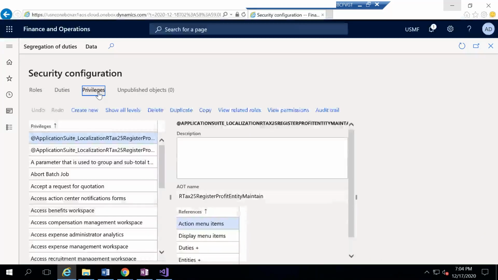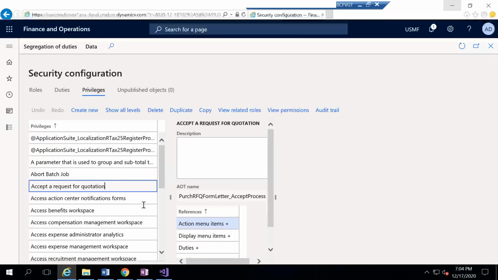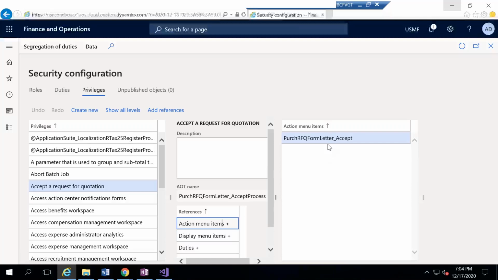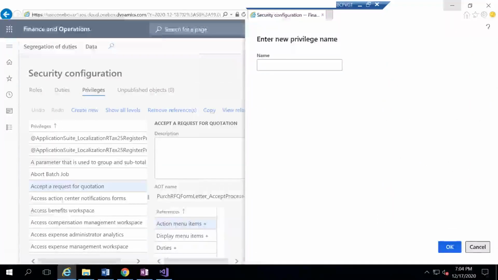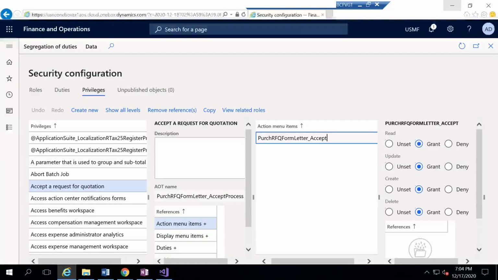The remaining work should be done by the functional consultant, where he should add whatever he needs. The only thing you need to do is create the menu items and, if needed, privileges. Because if they don't know how to add these menu items, then you need to create a privilege and let them know to create the privileges. That's it. Once you're done with the privileges, you're done. The duties and roles, ask them to create, they will be able to create them from this screen. Or sometimes people will ask, no, you create from the back end. Then you need to do it at any cost. There is no other choice.